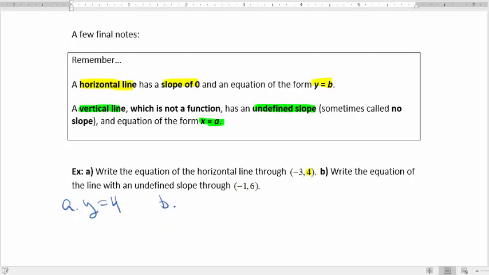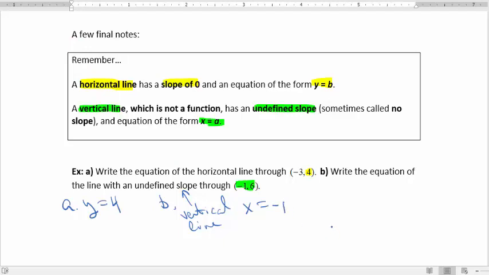And then for the vertical line, I would realize that the equation of a line with an undefined slope means that it's going to be a vertical line from here. Vertical line, undefined slope, and it's got to have the equation of the form x equals some number. So again, I just look at my point, and at that point, what is x? The x value is -1. So in this case, the equation of this line is x equals -1.